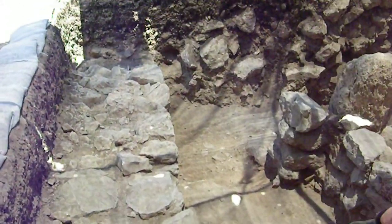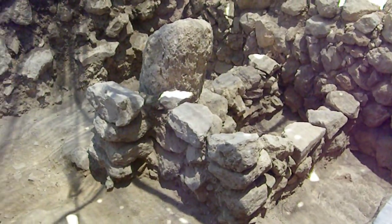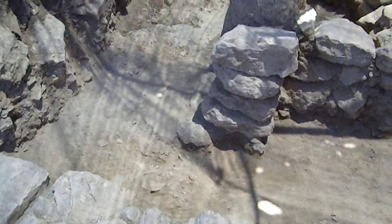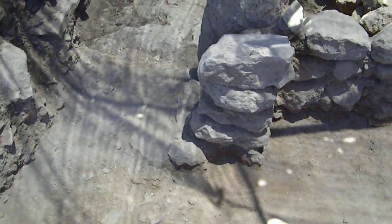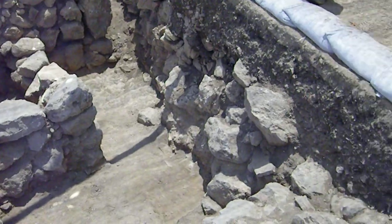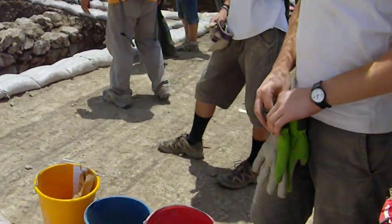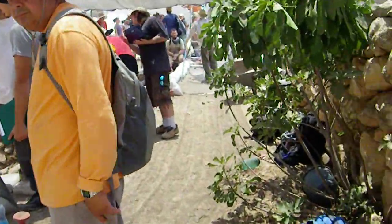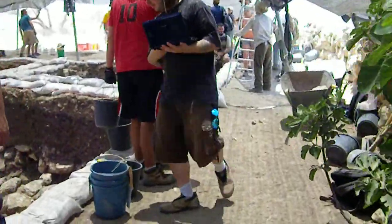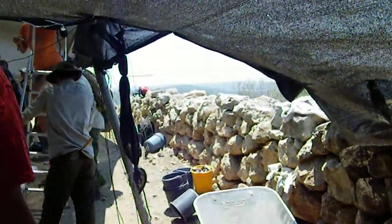We have an Iron Age square — an Iron Age floor right over there. So that's what this pottery is over here that we're seeing? It's Iron Age. It's a burnished red Iron Age, which is specific to that period. That's exciting news for this dig, because an Iron Age floor is exactly what we're looking for. Hopefully we'll find writing on some of that pottery, and it'll be like 'King David was here and he chilled with his dad.' Something like that. Anyway, that is Day 7.